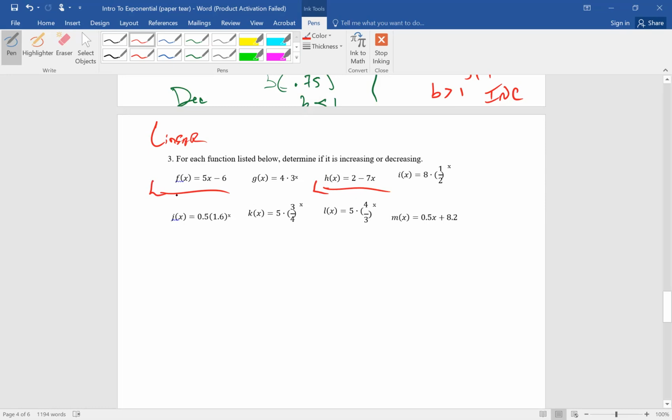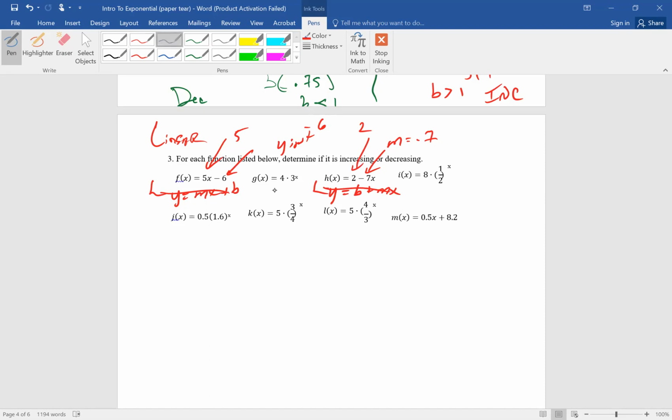So instead of y equals mx plus b, and this should just be review at this point, y is going to equal b plus mx. And the slope in this case is negative 7, and the slope in this case is 5. The y-intercept in this case is negative 6, and the y-intercept in this case is 2. Okay, so what I want you to do, here I'll do 2 more for you.